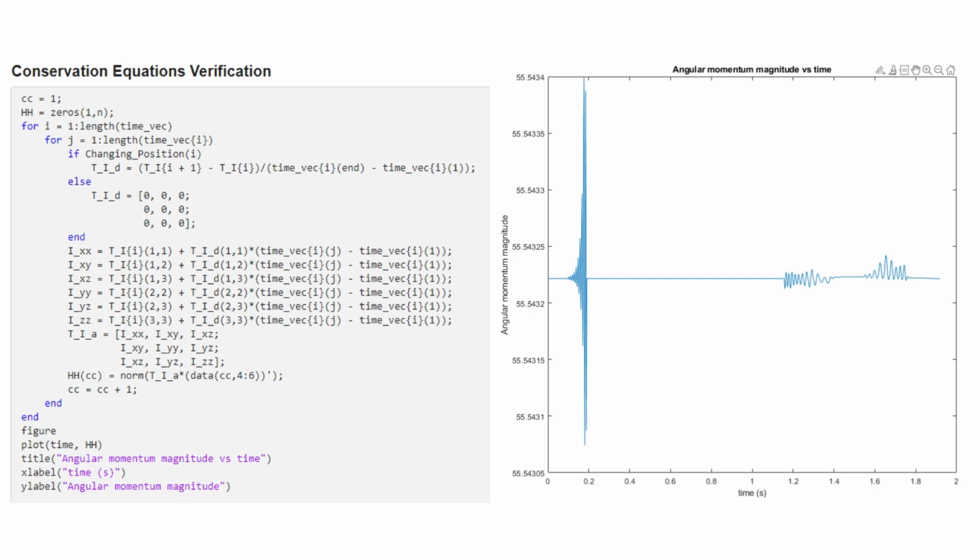And as you can see on the graph included beside it, we stay very close to around 55.54 something. This is all dependent on how tight the tolerances are on your ODE45 simulation. So tightening those tolerances is something I did and is a big way to decrease the variation in your angular momentum to get to a point where it's not varying that much and we can feel pretty confident that our simulation is accurate.